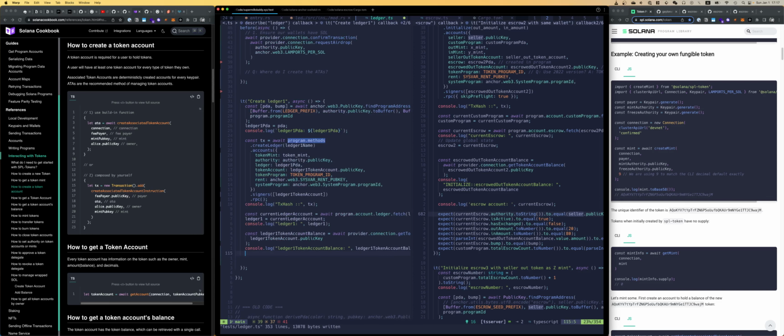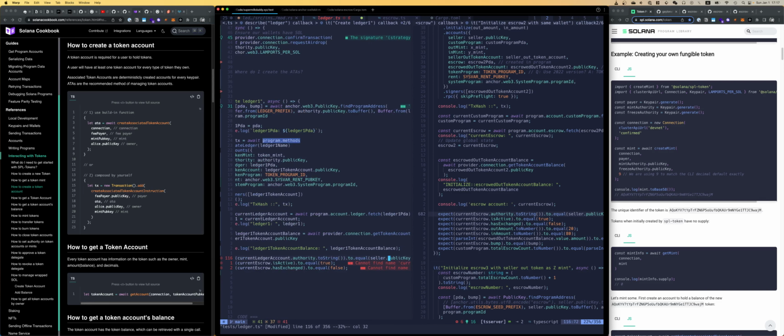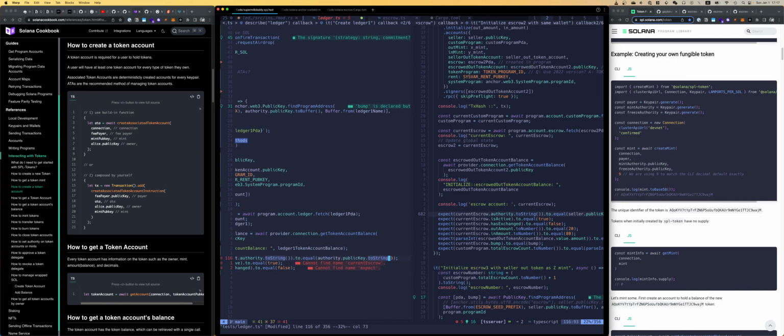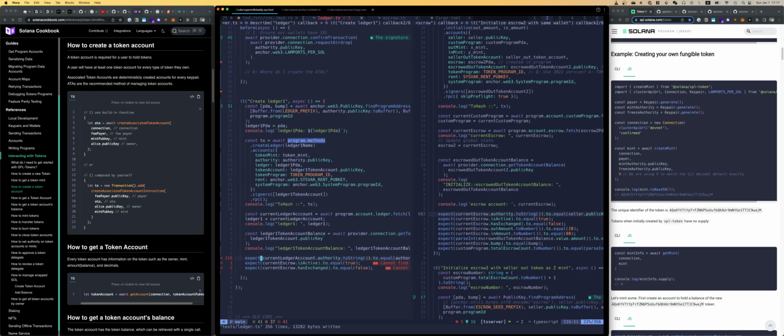And then we have some expects here, so I'll grab a couple. currentLedgerAccount.authority.toString() is equal to, double checking that the authority is actually equal to the authority public key toString. So that should line up.